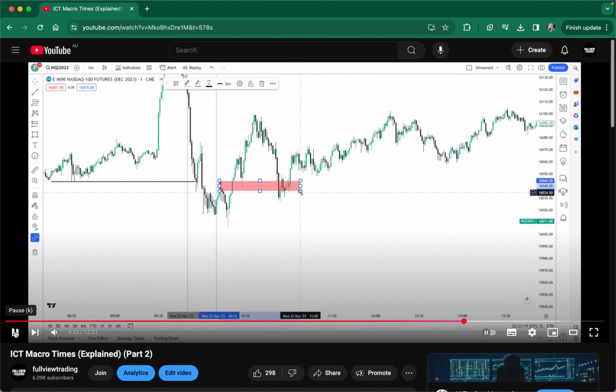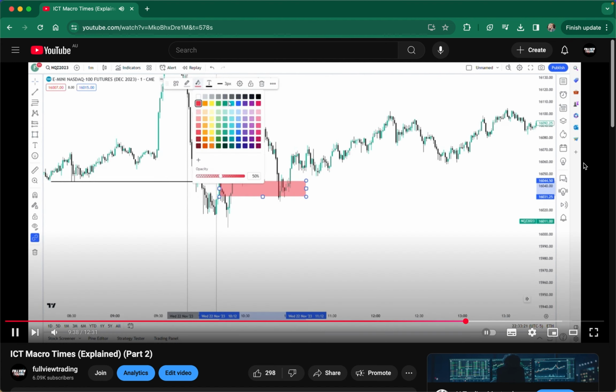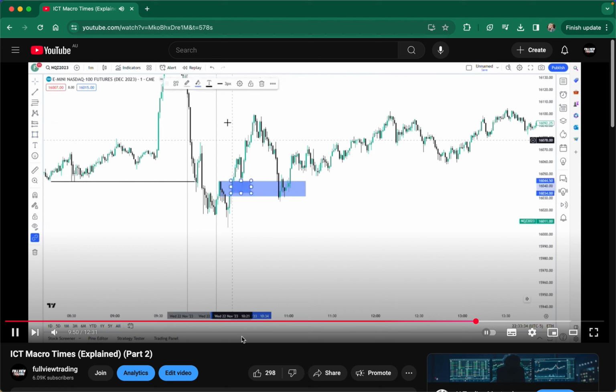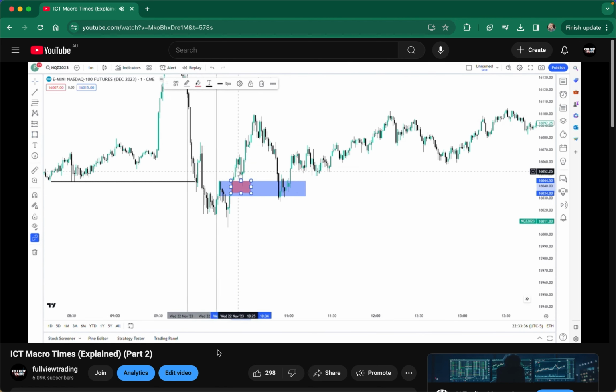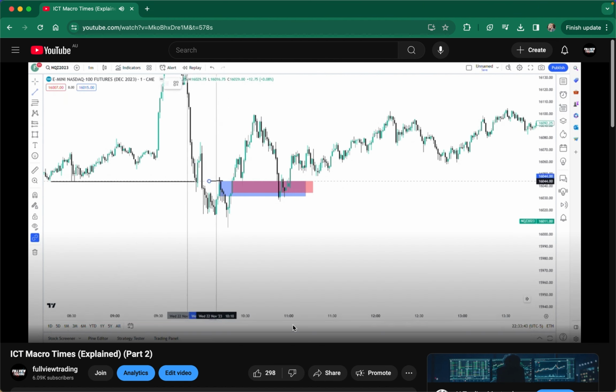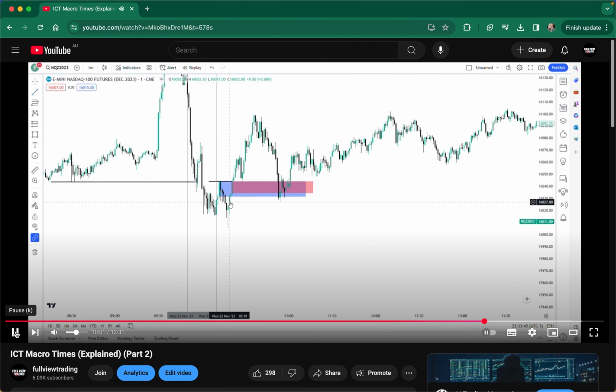Let's keep playing. You've got a bullish fair value gap, and I'm kind of mixing in these macros with potential trades you could take, right? So that's your breaker block. And I'll try to keep this video under 15 minutes. There's your bullish fair value gap, which I can extend out in time. Cool. Low, high, lower low, higher high. We have a clear market structure shift. We've got a clear change in the state of delivery. Yeah, cool. So for me now, again, I use more changes in the state of delivery. That's what I like to use more.